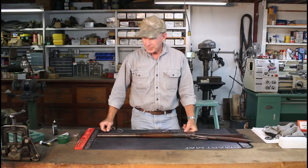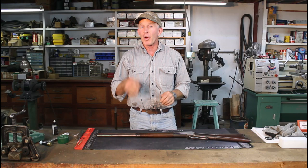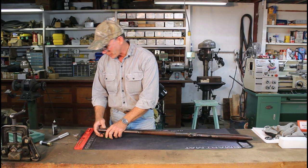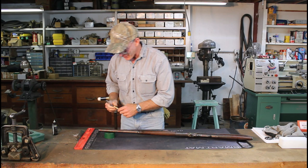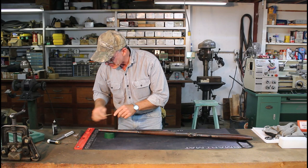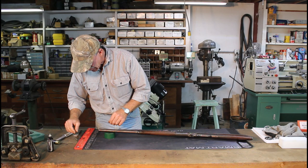Okay, so the first thing we need to do is get the hardware off of this barrel and then get the barrel out of the gun so we can get it over to the lathe. Now, usually I don't like taking the sights off of a gun that's shooting really well and sighted in real well, but of course this one really isn't an issue. We're going to have to get her sighted back in after we're done here anyway. So we drift that front sight out left to right. Well, that one came out a little bit too easy. We'll have to tighten that up again a little bit before we get her sighted in. Let's see, we'll go ahead and take this magazine tube spring out and follow her.